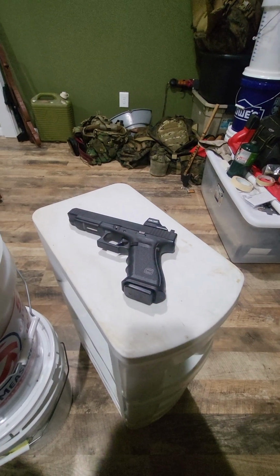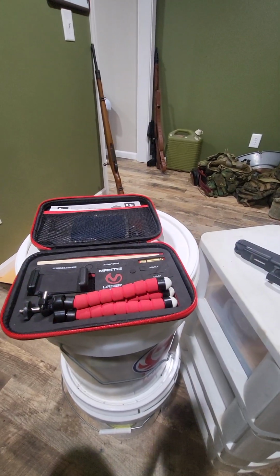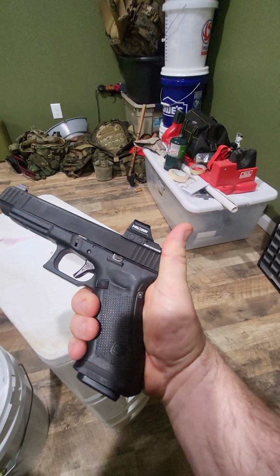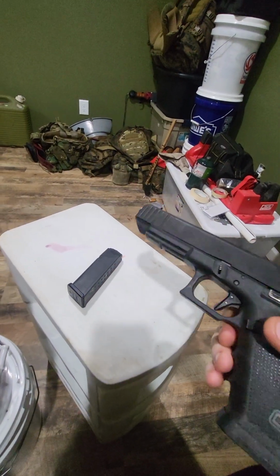Here's a quick video on how to set up and use a Mantis Laser Academy kit so you can do your morning routine dry practice. So, starting, I use a 9mm Glock. This is a Glock 34. It's had a little bit of custom work done to it, but you'll remove the magazine, right?